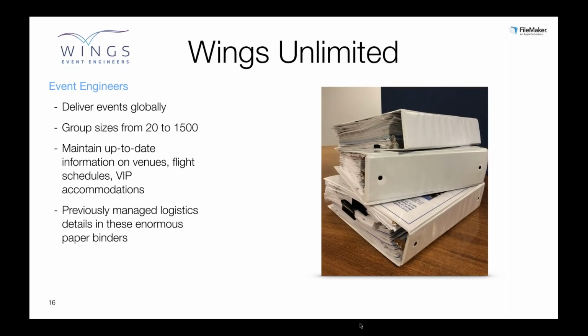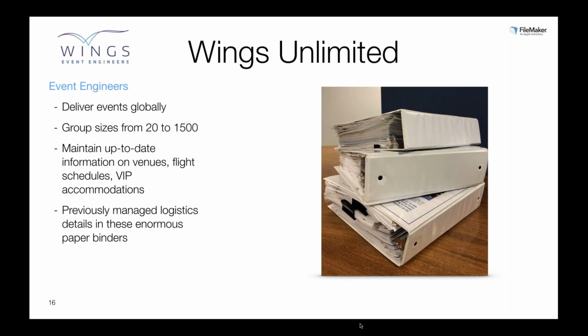But the success stories are already rolling in. Take this one from Wings Unlimited. Wings Unlimited is a meeting, incentive, and event engineering company executing events worldwide. Their events support groups ranging in size from 20 people all the way up to 1,500 attendees. They have detailed knowledge of tens of thousands of vendor locations to deliver events globally. Wings Unlimited delivers unique, one-of-a-kind experiences based on the expertise of their team and on their data. They might arrange a regatta, hire aerial acrobats, or bring concept cars to an event.